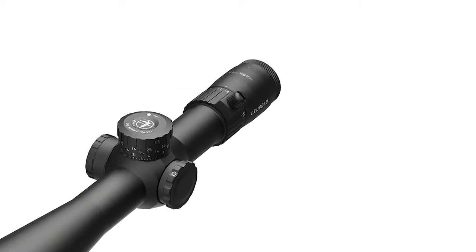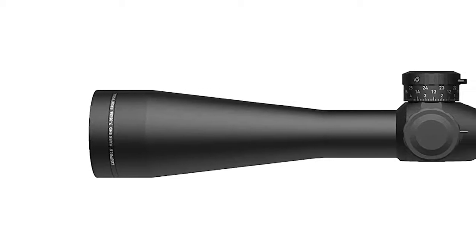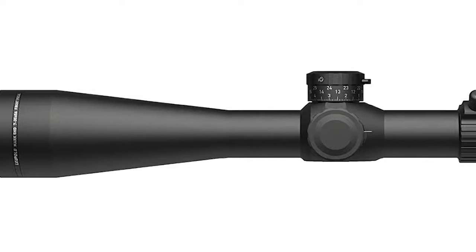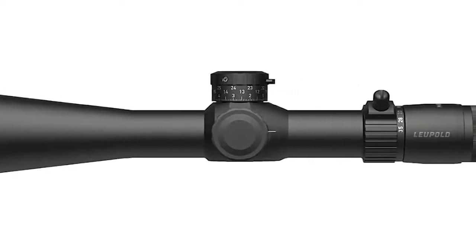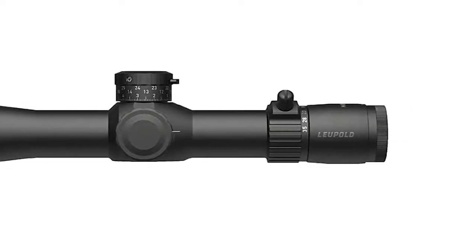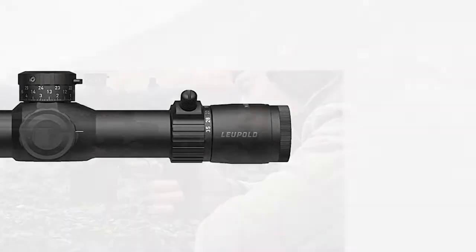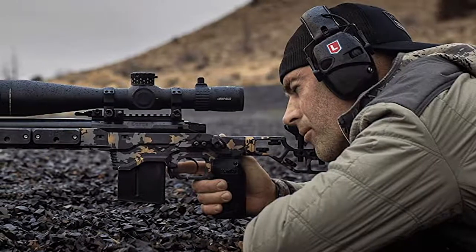First focal plane, grid reticle with lots of features in there so that you can do your wind holds, range holdovers, leads. It is a very, very sophisticated reticle that's also easy to use. Complex terrain, something that's behind some vegetation, and you can really zoom in and identify if it is exactly what you need and what you want, and then find that precision point in order to make your precision shot.